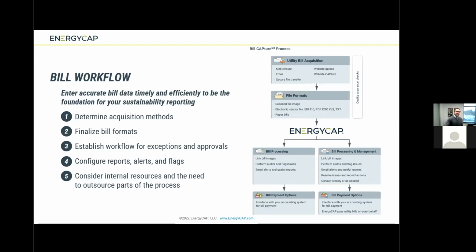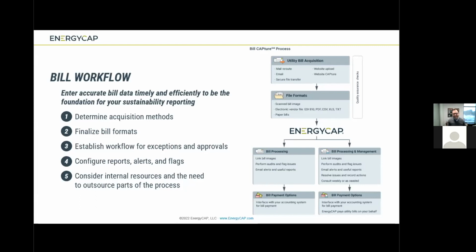So the first one is determining acquisition methods. And what I mean by that is, how are you going to receive the bills to process them? Some organizations have some level of restrictions in receiving bills in certain ways. And so you need to look at the various options that are available, both from your utility companies, but then also internally.